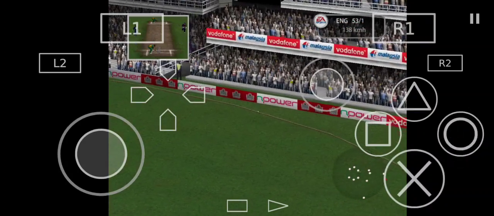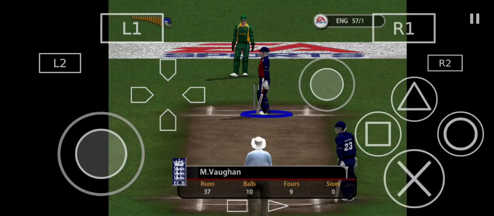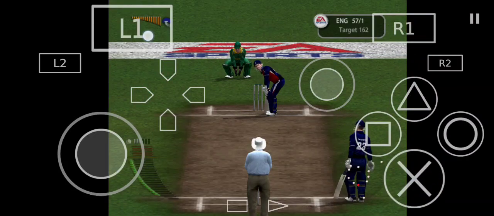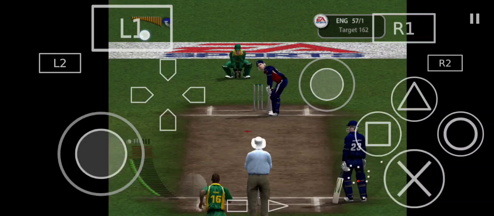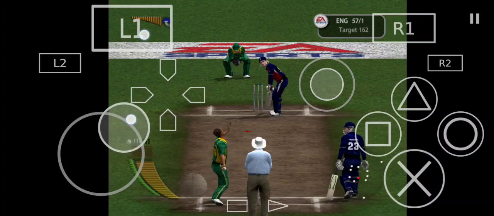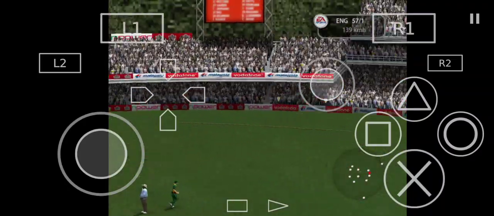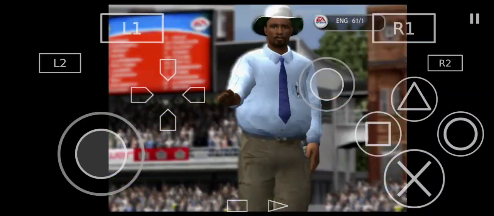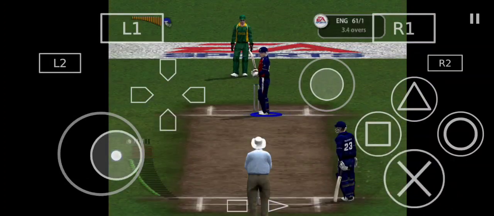That's racing away to the square leg boundary. We can have a look at that again. And Tinney continues. Rudolph is not going to reach that. Let's see the action replay of that.